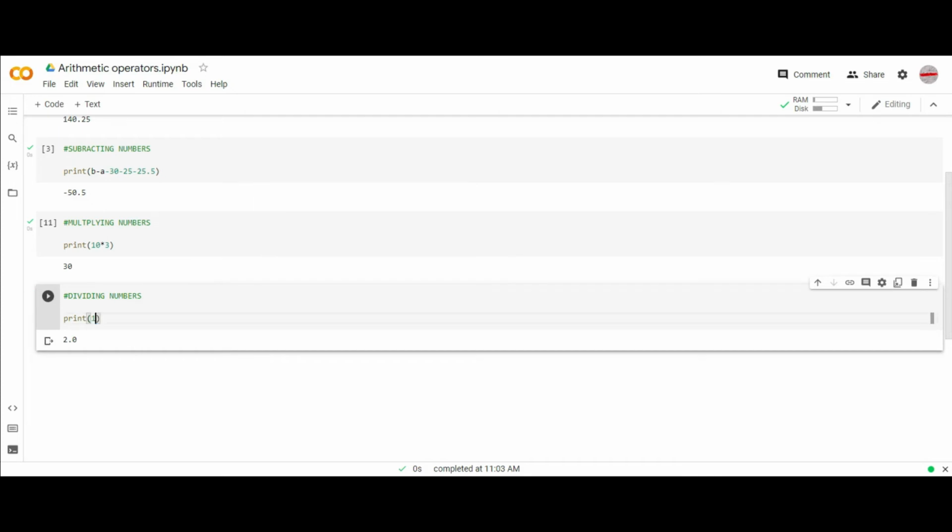And like say if you want to divide 10 by 3, it would give me a decimal value, which is 3.3333, and so on. So here I will introduce you to another operator, which is called the floor operator. The floor operator will basically just remove the decimal part and show you the whole number part. So 10 divided by 3. The floor operator is carried out by two forward slashes. So 10 floor division 3 will just return you 3, and all these decimal parts will be ignored. So let's see that.